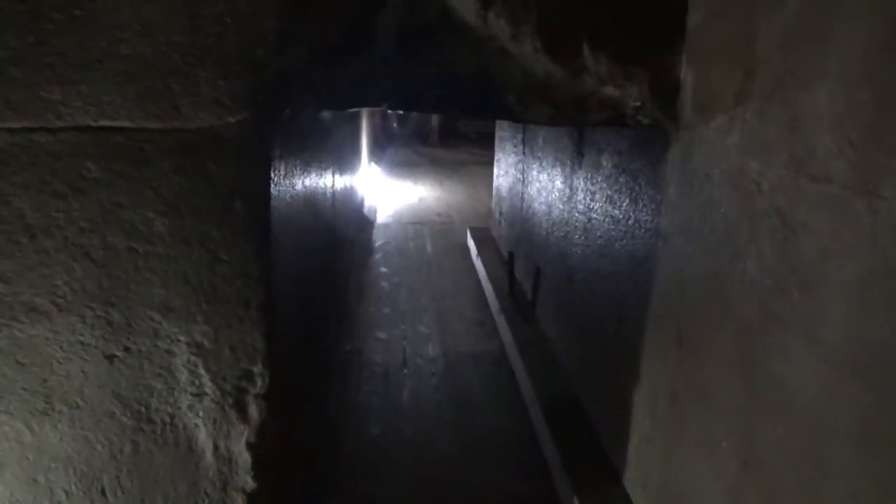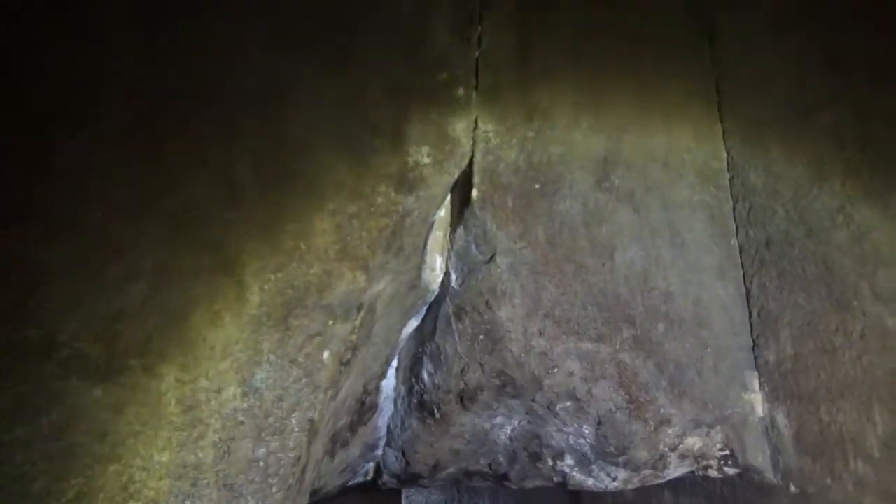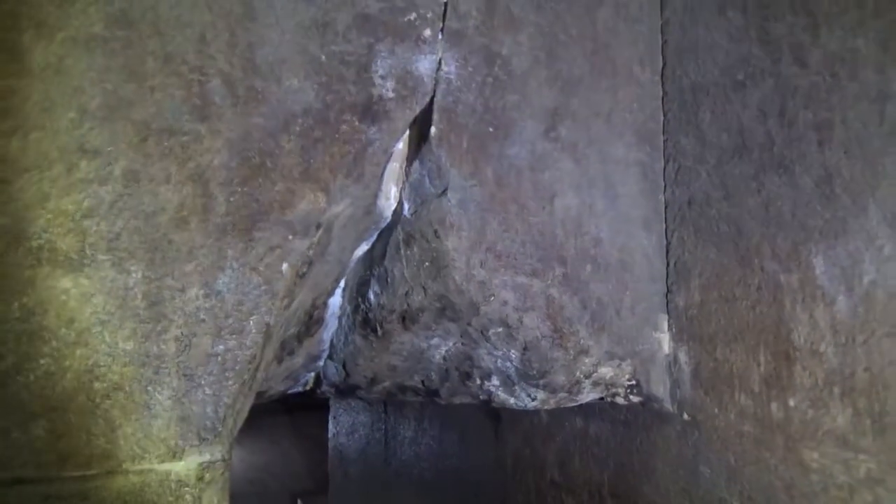Here we go through the connecting shaft into the second chamber, and we're going to go all the way through to the final chamber, then I'll take you back in the reverse direction. I wanted to give you a private exclusive tour inside of here. You can see here the pressure crack that extends all the way through this connecting shaft. I do think this is a pressure crack — there were massive fluctuations of pressure and temperature inside the structure, and there was moving water and moving gases that passed through this area, making it one of the most vulnerable areas prone to damage.